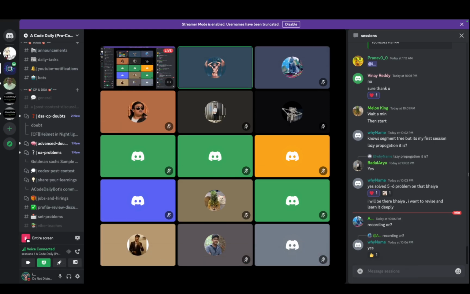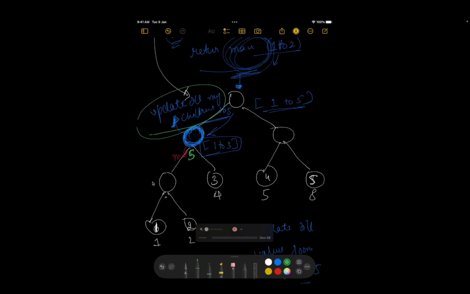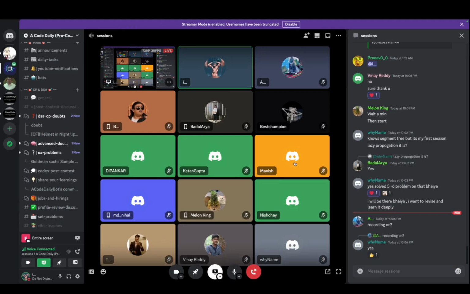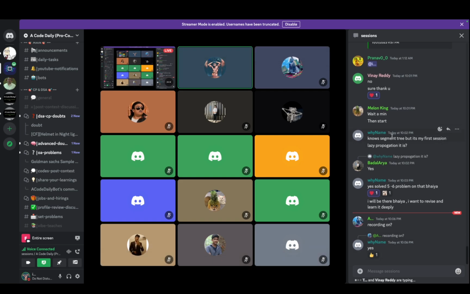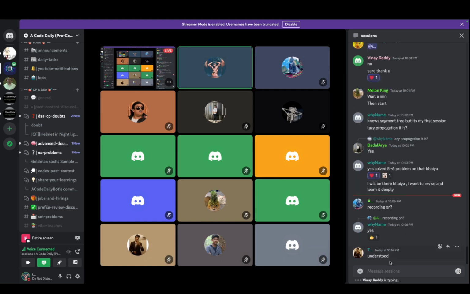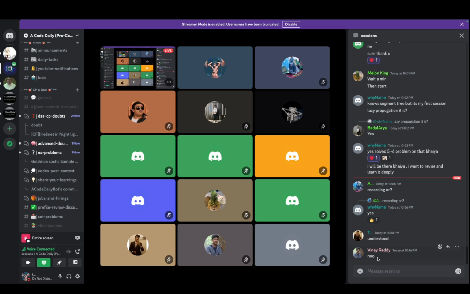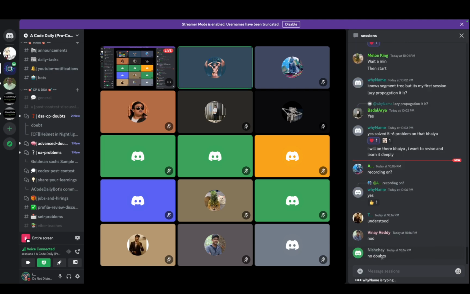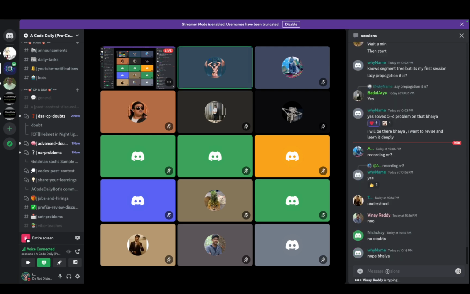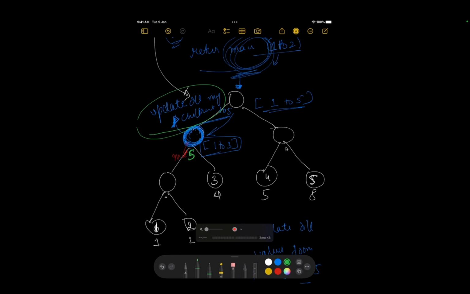This is the very crux of it. The only difference between a segment tree and a lazy segment tree is this one. So if you have a doubt, please let me know. Let's work on this before we proceed further. Hey guys, any doubts? Okay, understood. When I read "no" it means you have no doubt. Okay, that's cool enough. Let's wait for one other comment. And nope, good enough. Cool.